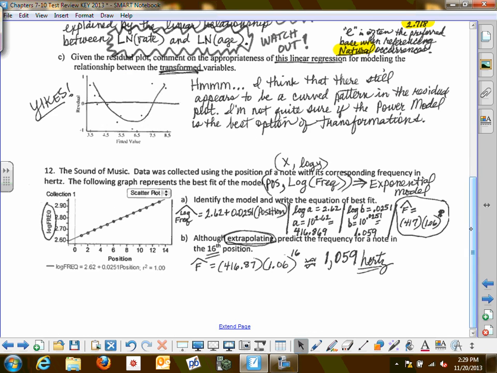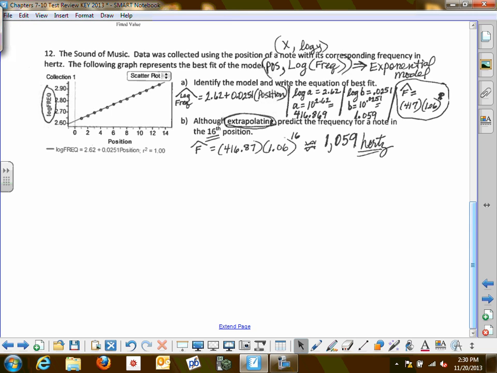And lastly, this one, yeah, I would say there's still a pattern. So on letter C, I said, yeah, I don't think the power model is appropriate because there's still a pattern going on. So maybe there's something better, but that is not it. And then lastly, number 12. So it was an exponential compression because we had a regular X and the log of the Ys. And so I just unlogged it and I got this. I had to write it in whole numbers because I ran out of room on my page.